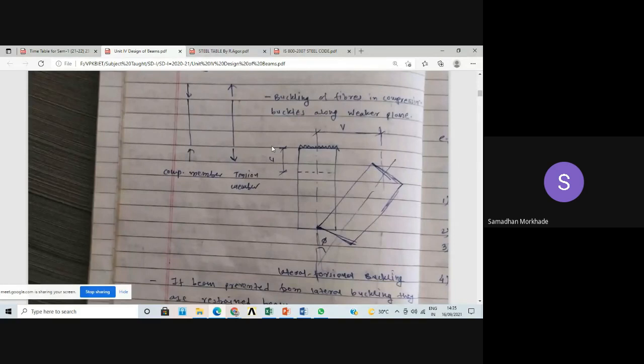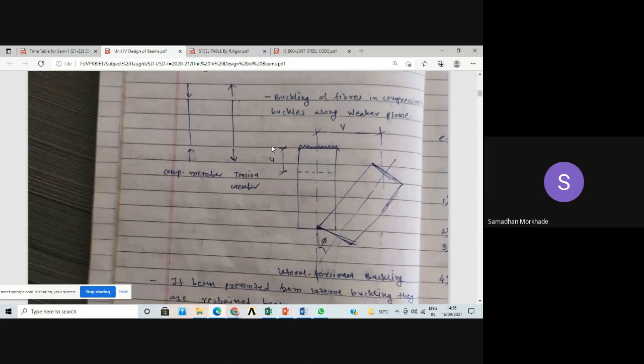In that case, if we are not providing lateral restraints at suitable intervals, then the beam will act like a laterally unrestrained beam, and due to insufficient lateral restraint, the beam is going to deflect in lateral directions. First, it is subjected to transverse load, so first there will be an in-plane deflection, that is vertical deflection. When vertical deflection reaches its maximum limit, the beam starts deflecting in the lateral, horizontal direction, and there will be a rotation of the section.